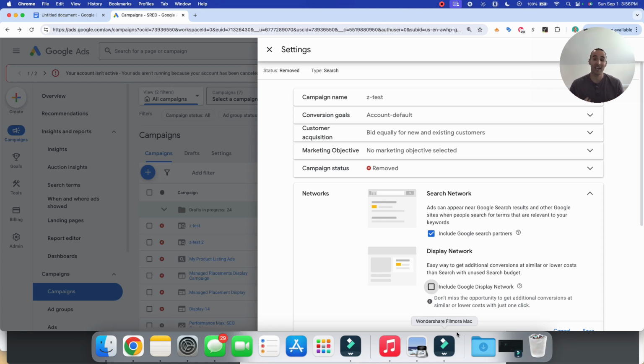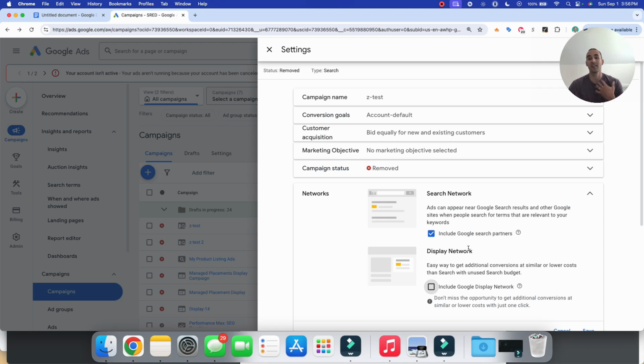And so I am not anti-display network. I actually have it as one of my pillar campaigns in my overall Google Ads strategy, but it's not something that I like to blend with my search strategy. So the easy win here is to uncheck the box that says Google Display Network and to keep these two campaign types separate.